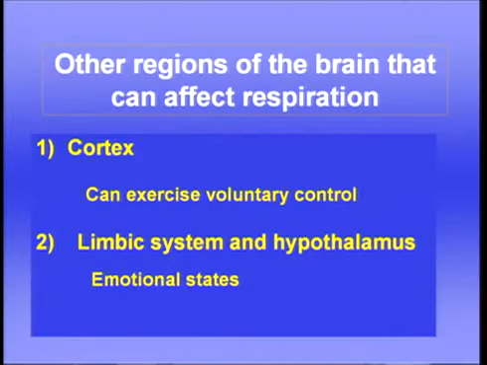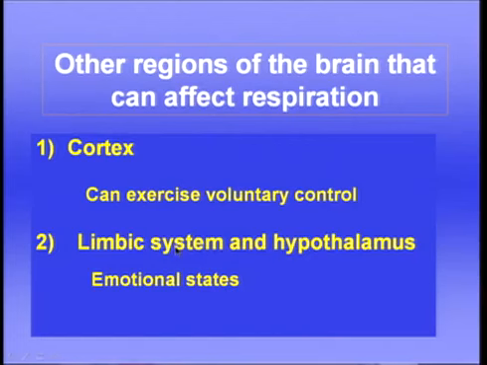Now, in addition to these controllers in the brainstem, other regions of the brain can affect respiration, and we should just mention these. First of all, the cortex is very important, and we're all familiar with that. We know that we can hyperventilate if we want to. In fact, it's not difficult to hyperventilate over a minute or two, and you can drop your PCO2 in the arterial blood to close to half the normal value. Hyperventilation is very effective in changing gas exchange. Hypoventilation, for example breath holding, is much more difficult. Although there are some of these divers who go down to great depths now, breath hold diving, and they can hold their breath for many minutes. So under some conditions, humans can control their hypoventilation as well as their hyperventilation.